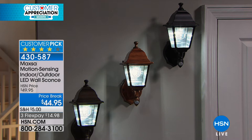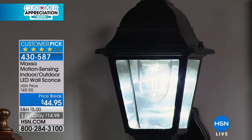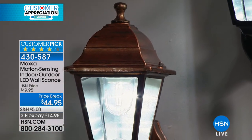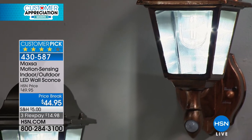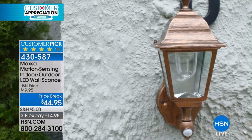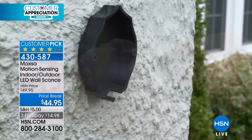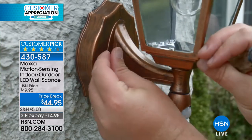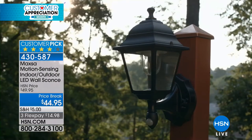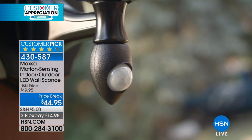The lighting on the front of the house was a little more than $45 — the electricians need to work too. But I'm just talking about the fixture. There's how about stairs on the outside of the house — going upstairs, going downstairs. And these are battery-powered, so if you wanted to use them indoors you could do that too. A huge customer pick only at HSN. Think about my mom's covered porch patio Florida room — gorgeous, they spend a lot of time outside at night, but there's no real lighting at the end of the night.